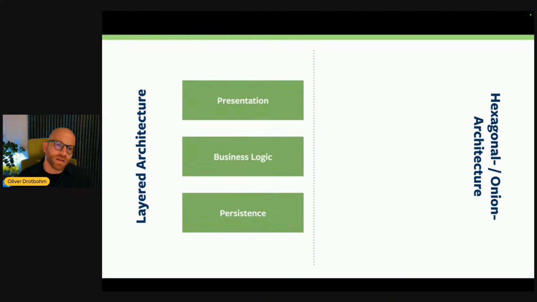Layered architecture was, I think, the first, it's probably been circled around in other forms, especially in 3-tier architectures, when it was more about where do you deploy which system. And I think the REST dissertation references layered architecture, but for software structuring purposes, the first real appearance I have found was Eric Evans' domain-driven design, in which there's a presentation layer, a business logic layer, and a persistence layer.